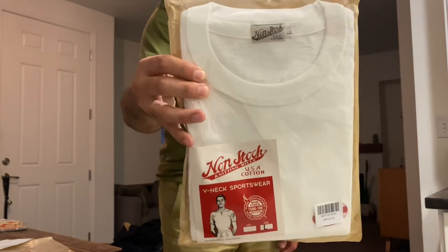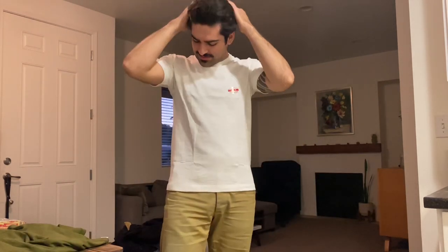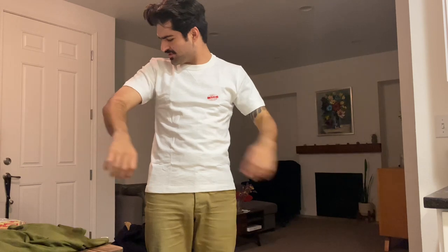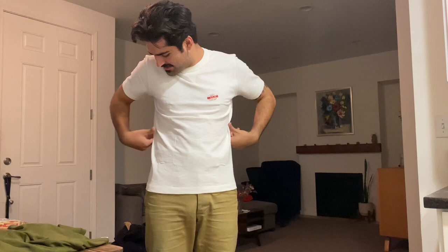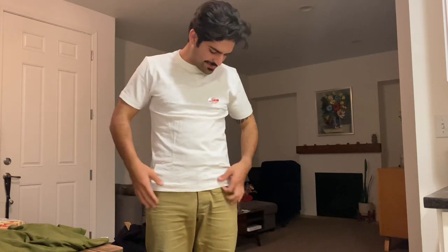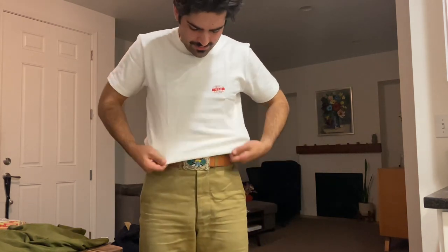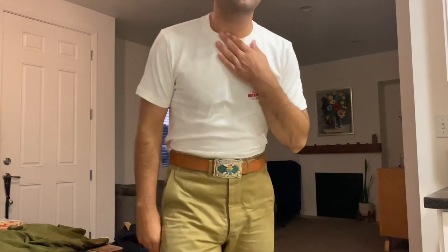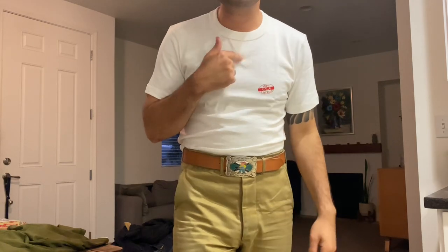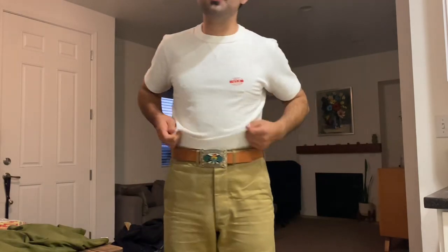Now let's try out the white t-shirt. This white t-shirt has pretty much the same fit. Based on my understanding, this looks like it's a little bit less see-through than a lot of the Mr. Freedom shirts I have. The fabric is considerably thicker, although it's still kind of made out of this ring spun, no side seam style where you can see the light through them. It still feels pretty breathable but it's definitely thicker. I already had some of the Mr. Freedom shirts, so I liked these little gusset ones — they were also a tad bit thicker, I just thought they'd be a little bit more special, a little bit cooler to have.